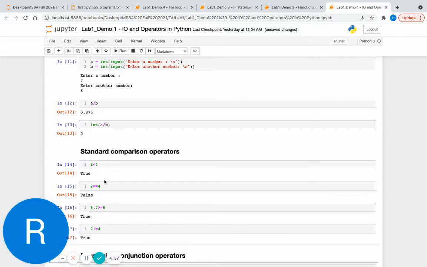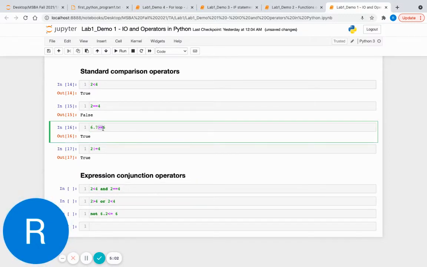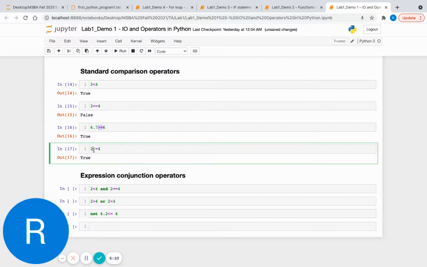This is greater than or equal to. Right now it's greater, so it's true when you put them together. And when you use the exclamation mark and the equal sign, you get not equal to. So this time it will return true.